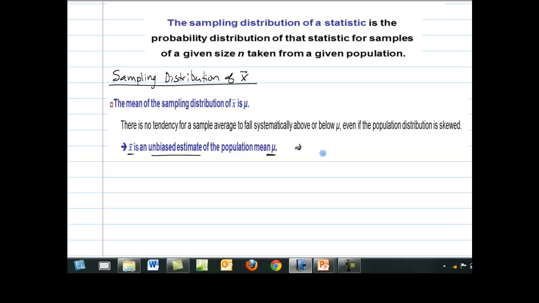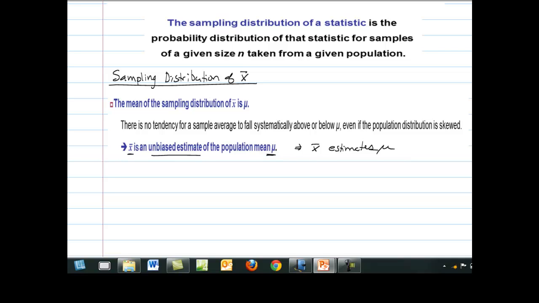So on a test or a quiz we might say x bar estimates mu. And we've already talked about some stuff like this before, because a sample estimates a parameter, or a statistic estimates a parameter, a sample estimates a value from a population. So those are all common ideas. So now we can also talk about the standard deviation.